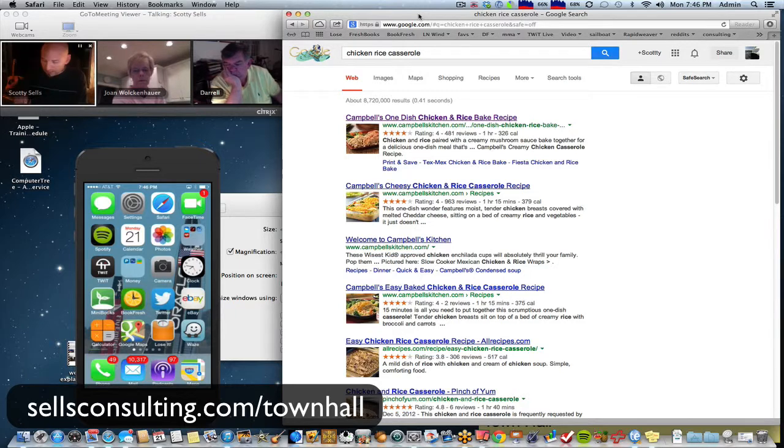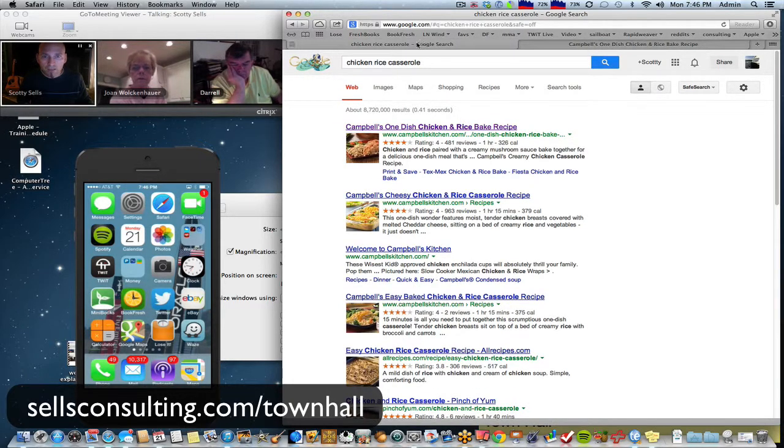And if I hold that key down, when I click on a link, look up here at the top of the web page on my computer. I click on a link and watch what happens. Something just dropped down, and now I have a new tab that's opened over there. Now I'm going to click on another link.